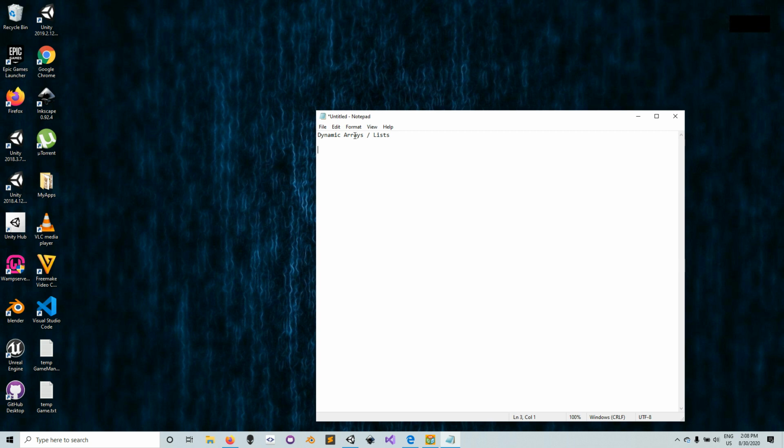So that's what dynamic arrays try to solve. That's the problem dynamic arrays or lists try to solve. At the beginning you create an array, and when you create it, you do not even specify the size of the array.